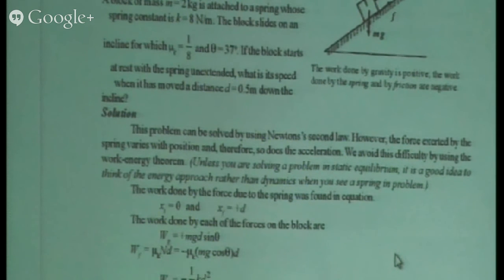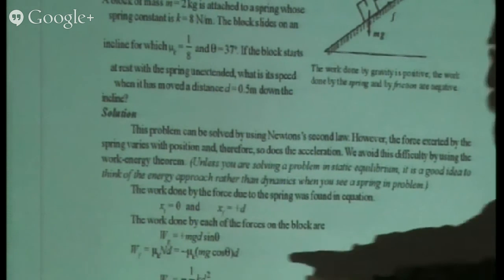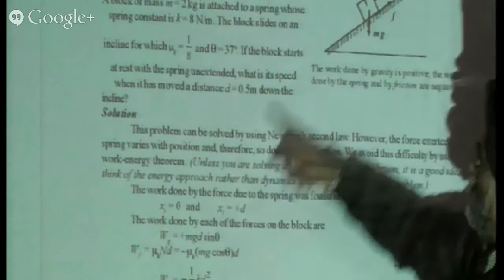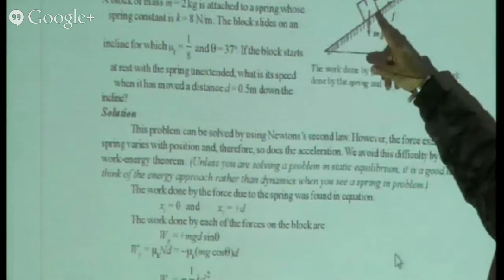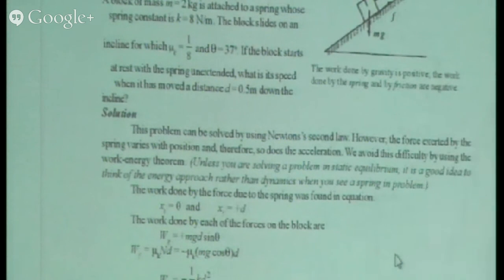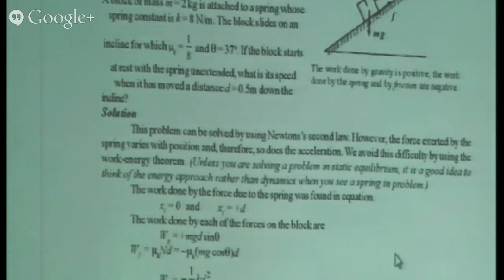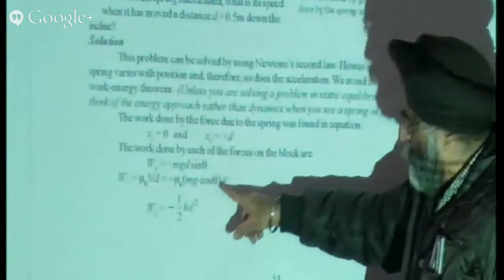And now, due to the normal force, in this case, due to the friction. This component was mg sin theta, so the perpendicular component is mg cos theta. So the normal force is mg cos theta. So the friction is mu into N, which becomes mu k mg cos theta. And since the block moves through a distance d, the negative work done due to friction is minus mu k mg cos theta into d.